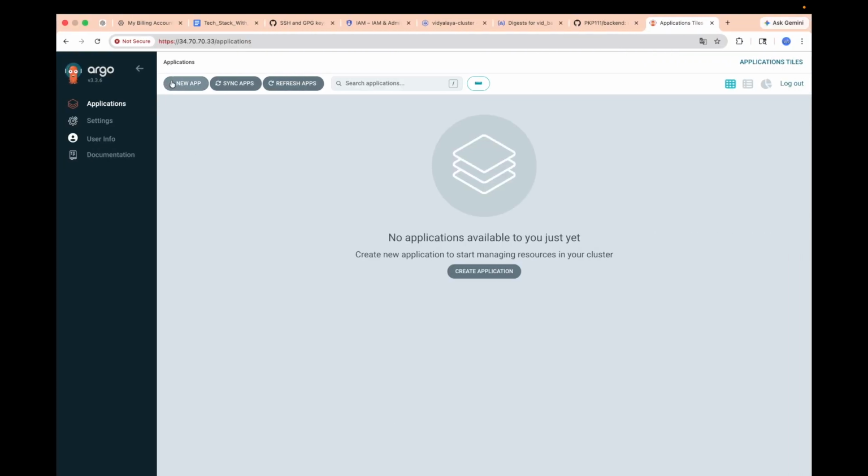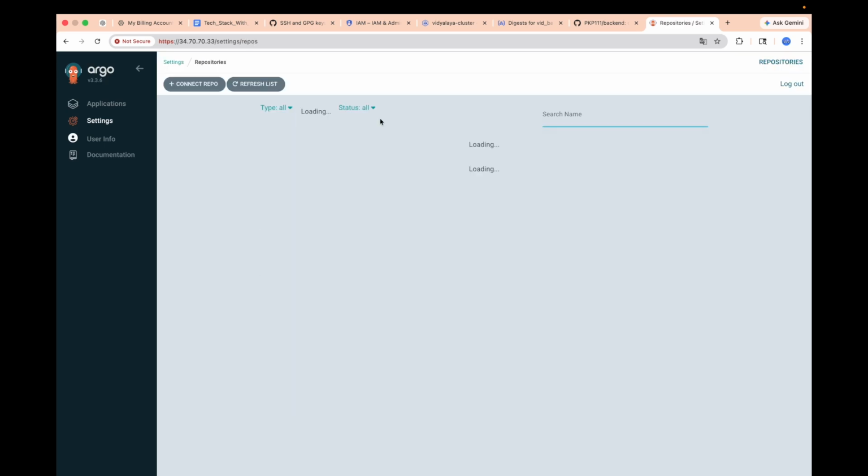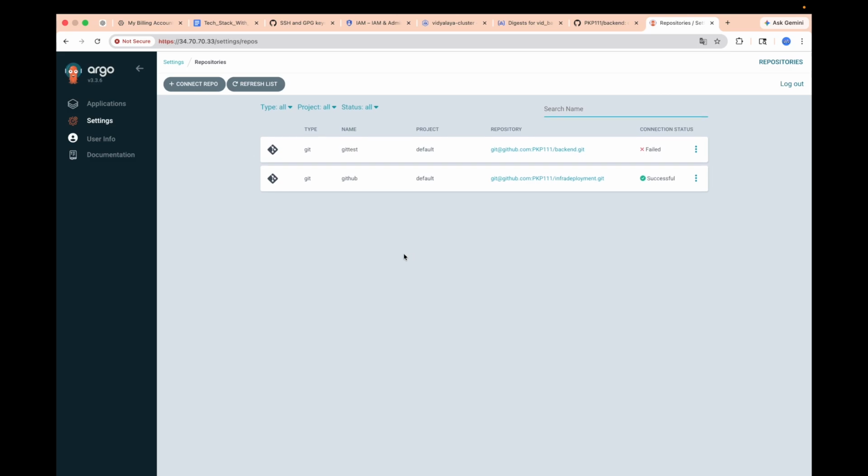So see, now we have got this one, right? Now what are we going to do next? We have got the Argo CD UI. See, this 3.3.6 version we have got. Now we are going to set up the repository first. So what repository should we have? This repository we should have already available. I have already accessed it. I have already set it up, but I am just going to show you anyway.